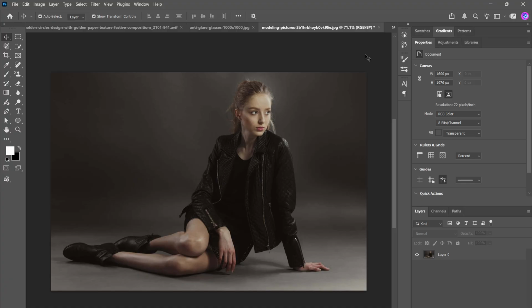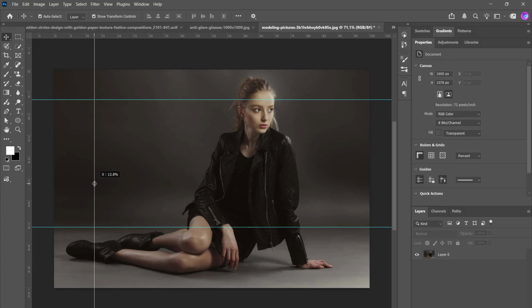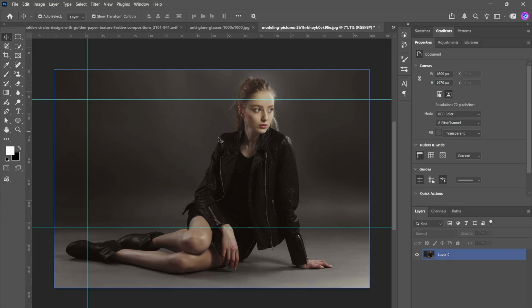To begin, press Ctrl and R to show your rulers. These rulers make it much easier to build an organized layout. From there, click and drag outward from the rulers to place guides on your document. These guides will act like margins, helping you keep your text aligned and giving the overall design a much cleaner, more polished look. Taking a moment to set this up at the start can make the rest of the process much smoother.